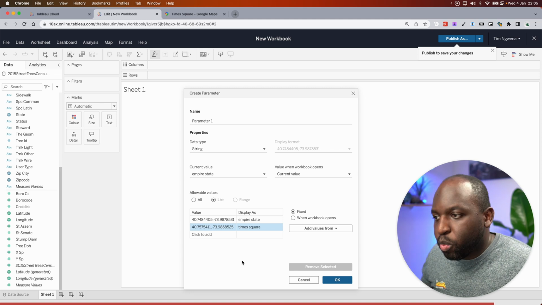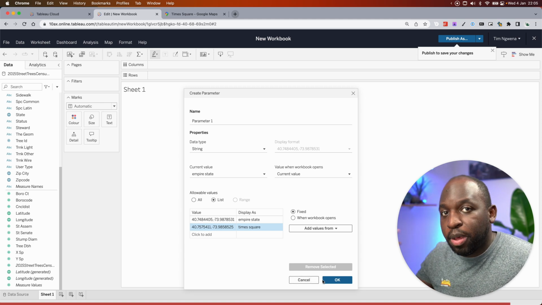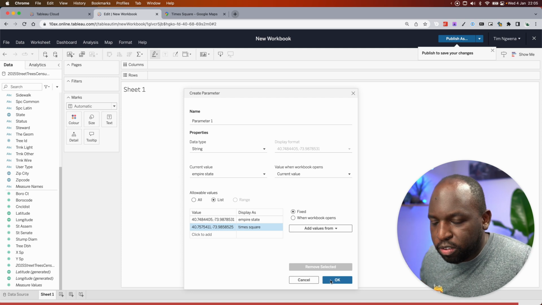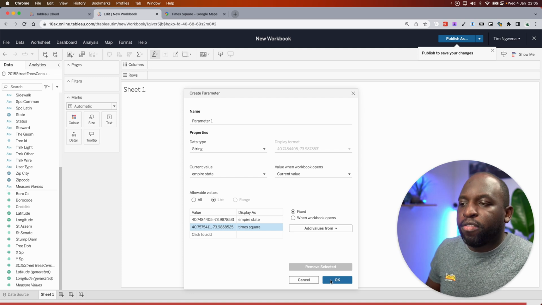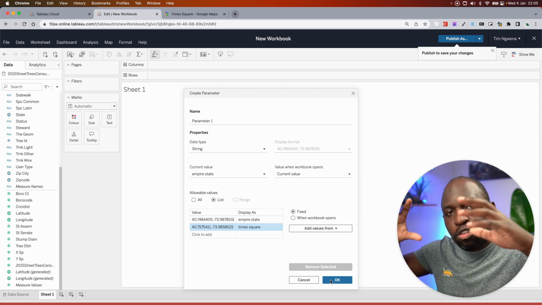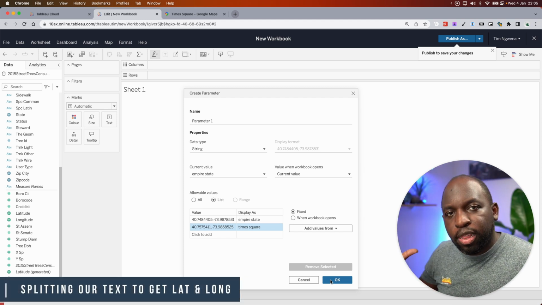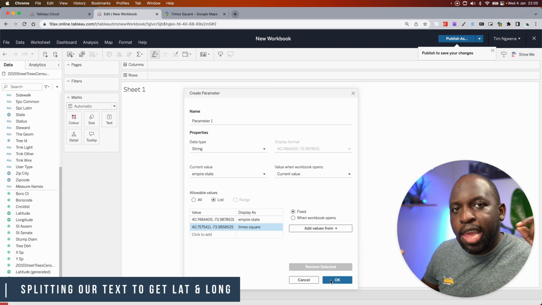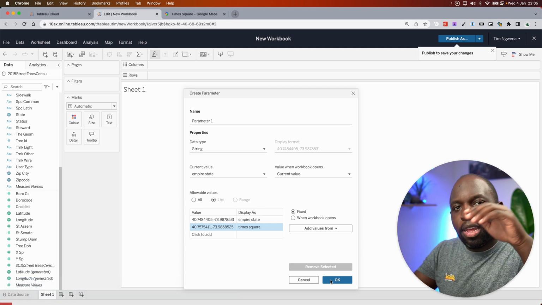Now, what we want to do with this latitude and longitude from this URL is pass it into a bunch of spatial functions. The way you have to think about this is first we have to get our point of interest. Then we have to create a sort of zone that we're going to search for. This zone will allow us to see if any other spatial objects match that particular item.